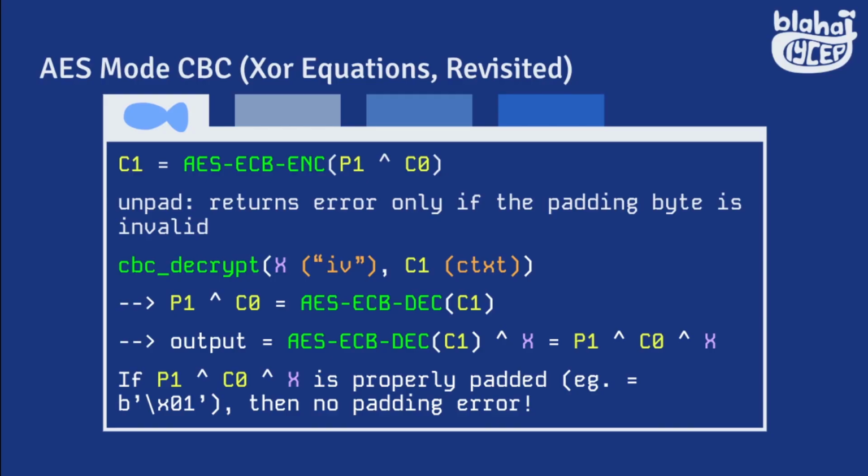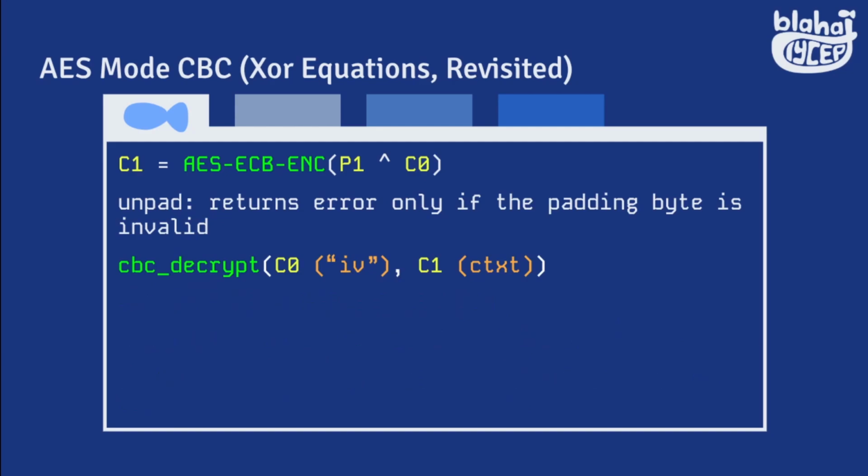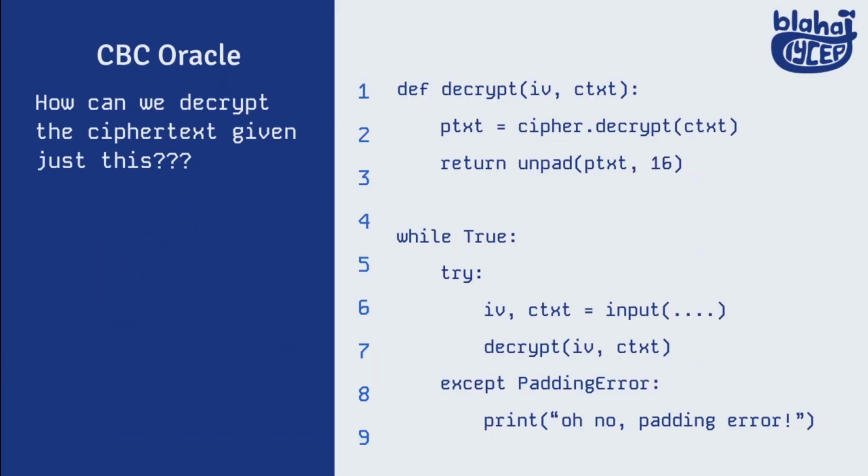The reason why this is important is because if you go all the way back to the setup, the whole setup of CBC padding oracle is when the server decrypts stuff for us, where we can send our ciphertext and an IV, but our only information is whether or not there's an error during this process. So this is a scenario where we know if there's a padding error or if there's no error at all. You'll be surprised at how often this is actually a thing in real world systems. We're just looking at whether or not there's a padding error, and we're trying to figure out how to derive the plain text given a ciphertext that we don't have the key to decrypt.